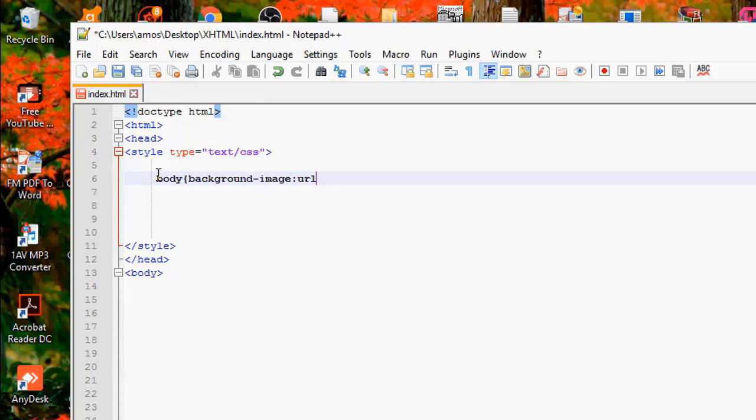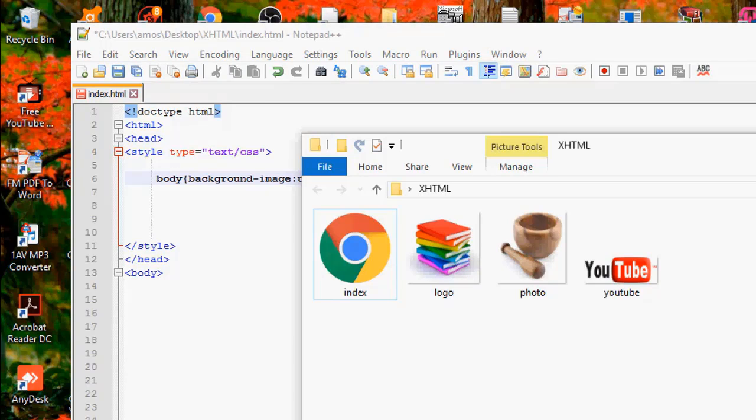For example, let's use the first image, logo.jpg.